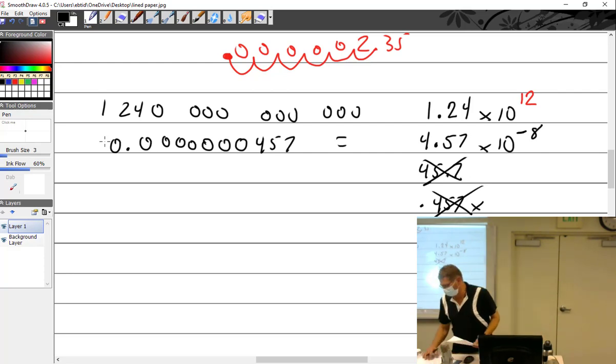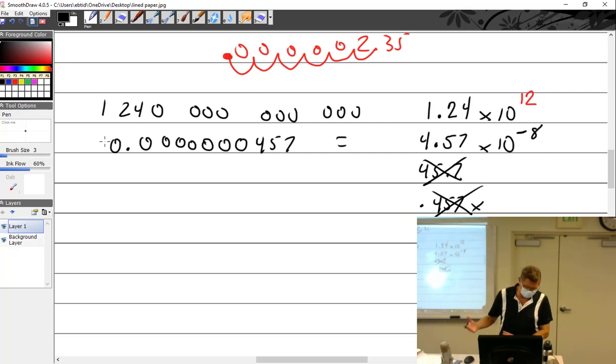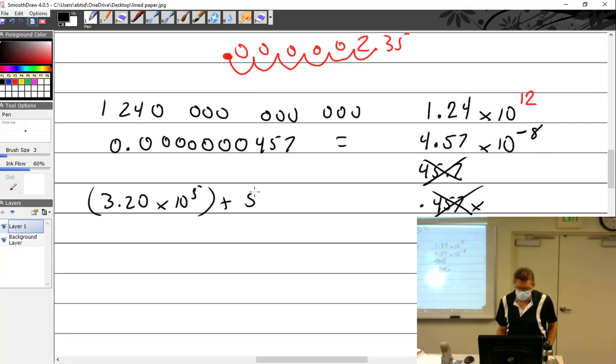At one point, my notes go so deep. I've learned since not to do this. But I talked about how to add and subtract powers, such as 3.20 times 10 to the 5 plus 5.1 times 10 to the 5. You can add that because the 5s match. So you can add the numbers and carry the power. You really could just add 3.2 to 5.1, which would be 8.3, and then carry the power, times 10 to the 5.